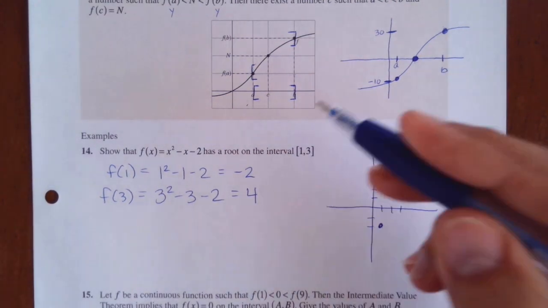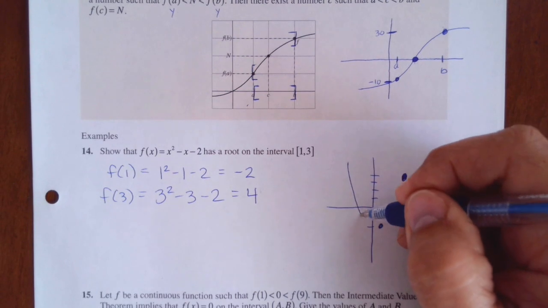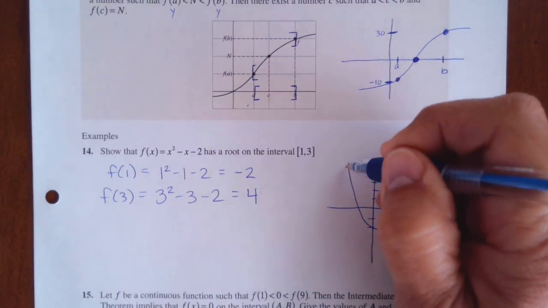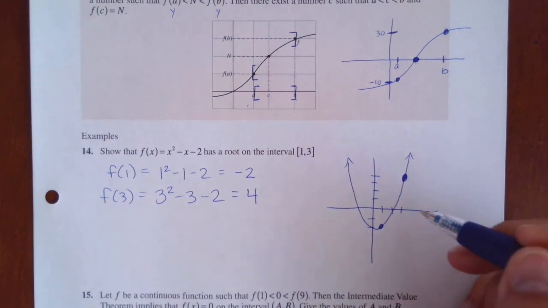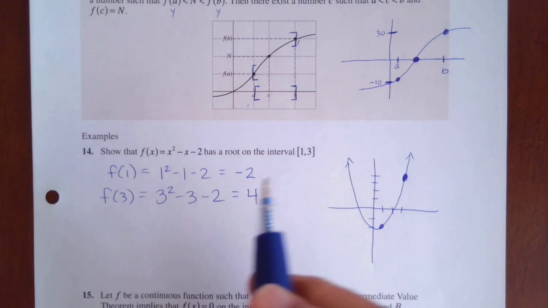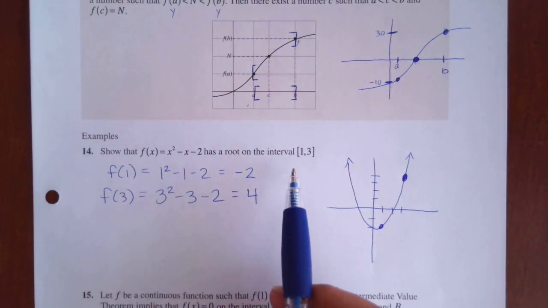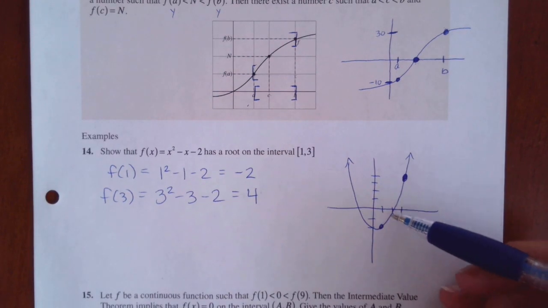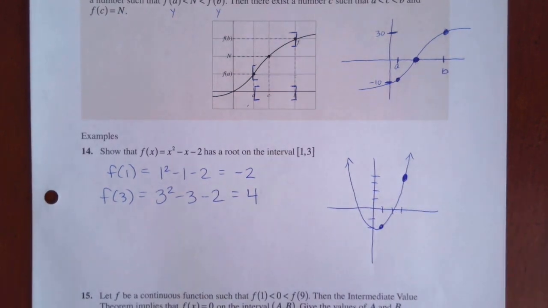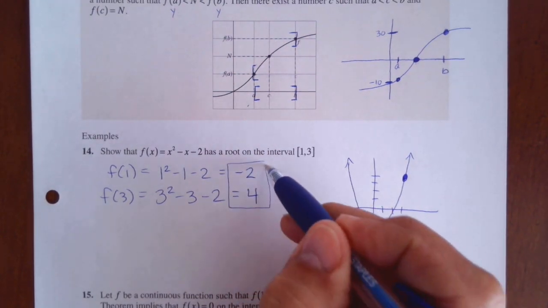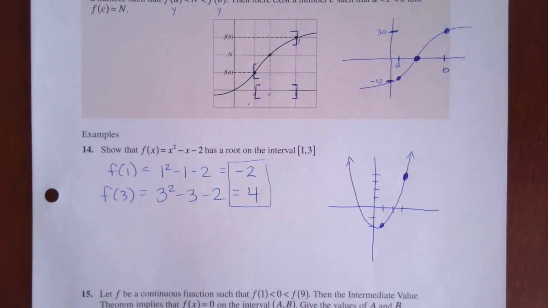So if I look at this parabola, it kind of goes like that, okay? So I can see very clearly that I'm going to find a root. So the neat thing about this theorem is when I know that signs change for y values, I know I can find a 0, okay? So that's what that is asking you to do. And so this is what that's showing right there. You showed that the values changed.